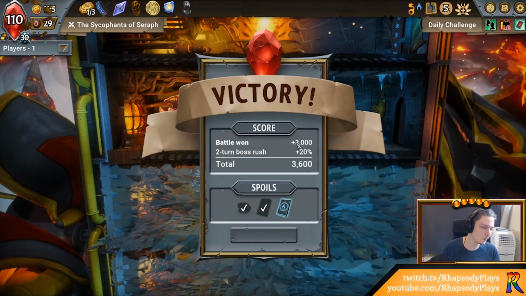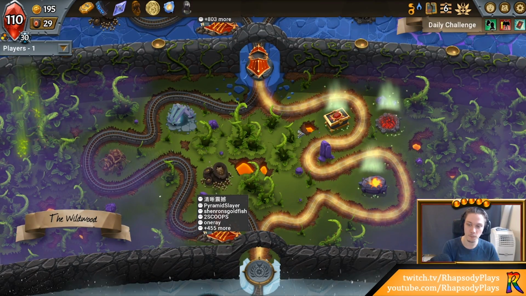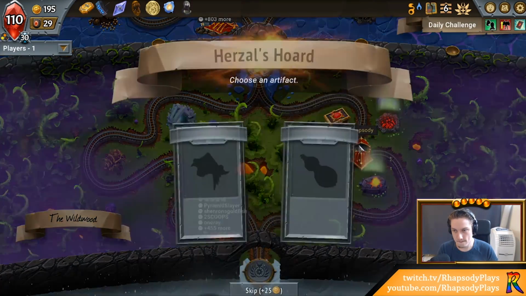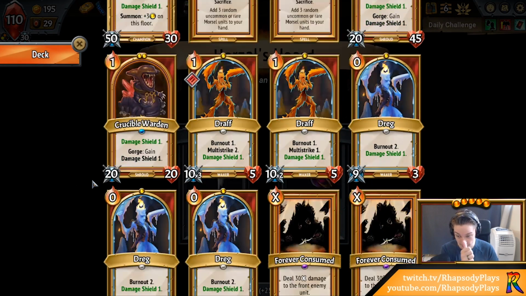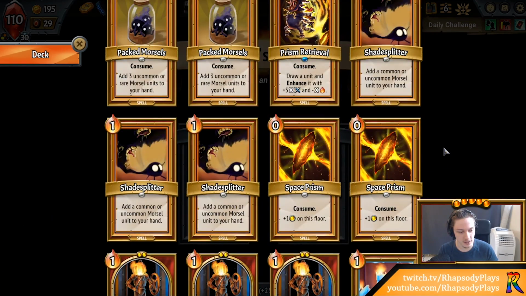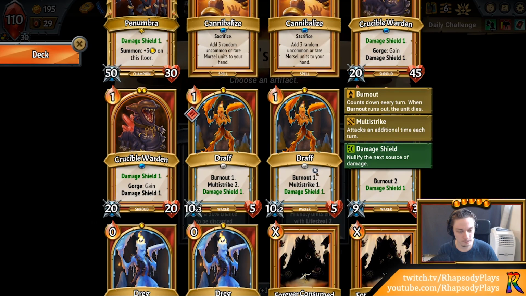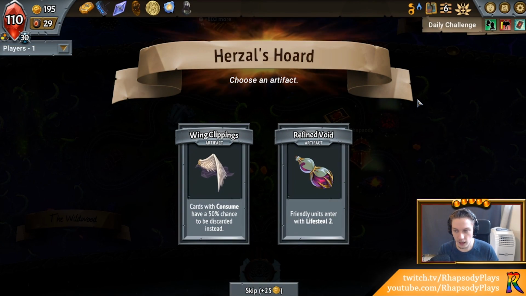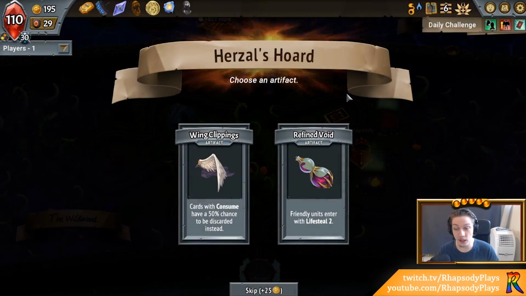That's interesting though. Damage shield. Yeah, it could stay alive through 1 enemy hitting it, right? So then it ends up gorging. Cards with consume have a 50% chance to be discarded instead. That's actually pretty relevant. We've got 2 packed morsels as well as 2 space prisms in the deck that could be useful. And then there's also a prism retrieval, which is just also there. But coming in with 2 lifesteal, I think makes it really, really easy for me to set up my Overgorgers a lot more happily, rather.